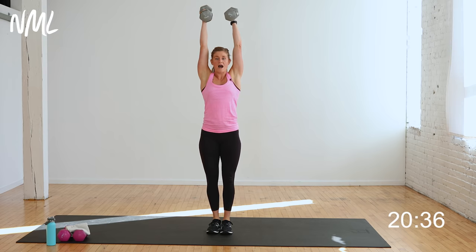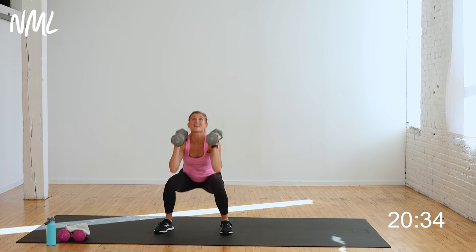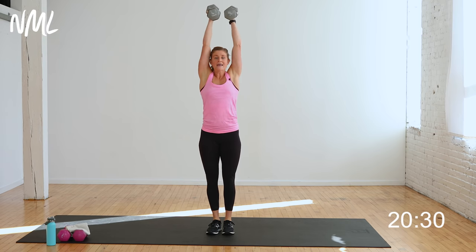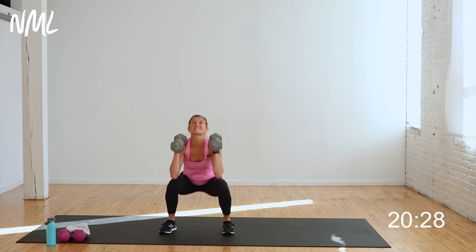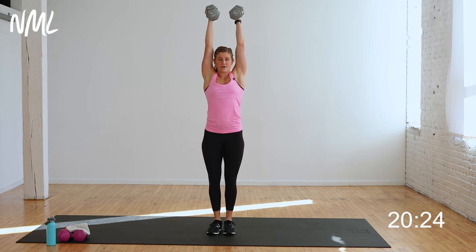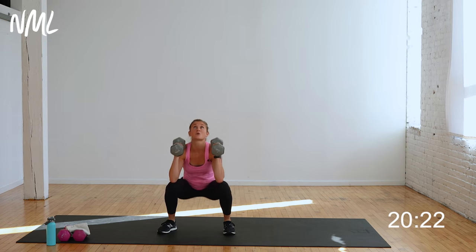It's gonna involve the quads. It's gonna involve our slow twitch and our fast twitch muscles. Fast twitch work on a squat. Holding engages the slow stabilizing twitch muscles. Woo, come on, 10 seconds here. And then we single it out. Down up squat thrusters. You're gonna burn it out for 20 seconds.